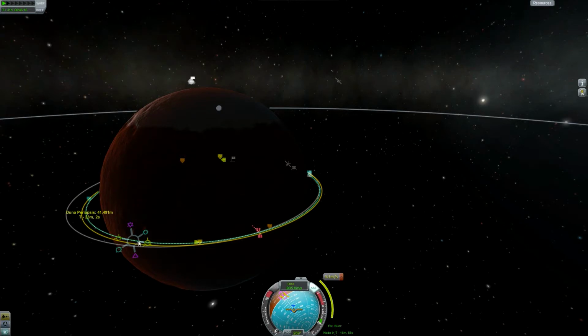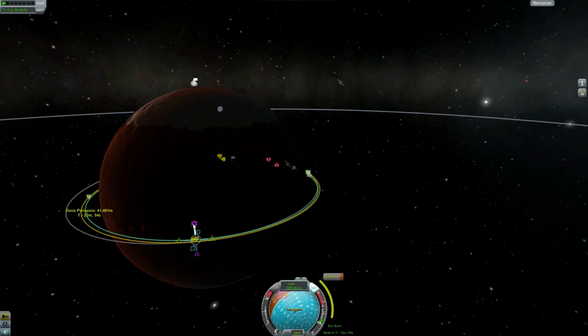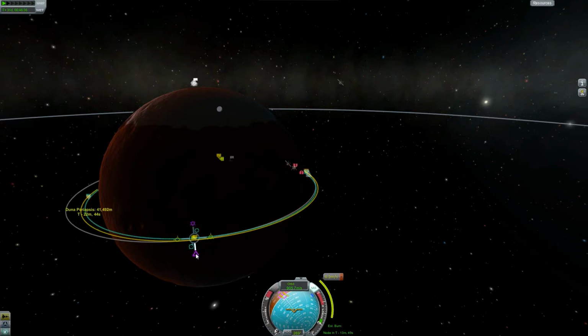Or maybe I should do this first, because here we have our ascending and descending node. So I should start making sure that we are in the same plane. And... Okay, maybe like this. Very good. Afterwards I will do my burn.